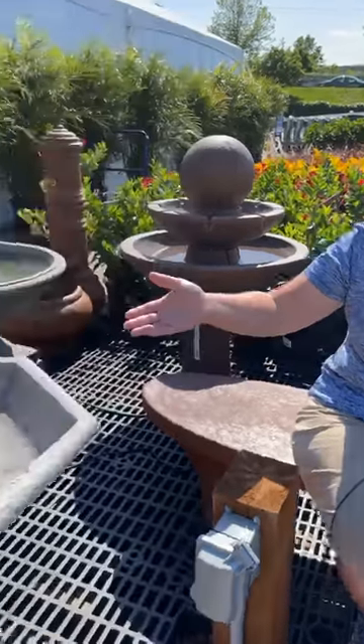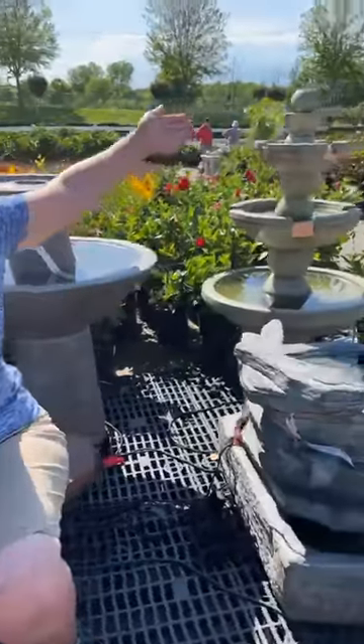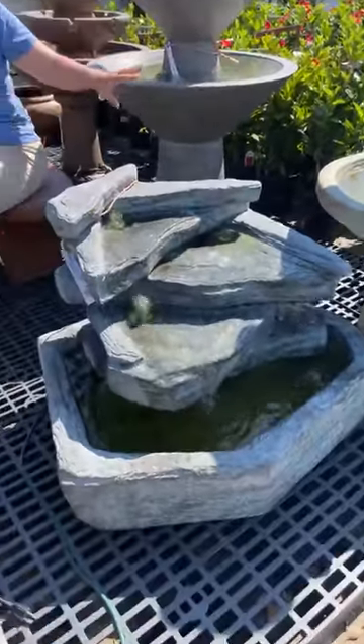How do you measure what size fountain you should have? When you're thinking about your fountain, you really want to think about the space that you're putting it in. Are you considering putting it on a tabletop on your patio? Then you want something little. Is it going to be out front as a centerpiece to your home? If you have a smaller ranch-size home, you might want something fancy but not too big. If you have a large three-story home, maybe you want our grand double-tier fountain from our grotto. Make sure you're being thoughtful about the proportion of your home versus the fountain you purchase and the area you're putting it in. Take measurements, think about the level surface, how much space you have, and whether plants nearby are going to overgrow the fountain. Think about proportion — what's near your fountain and what's going to look correct in your spot.